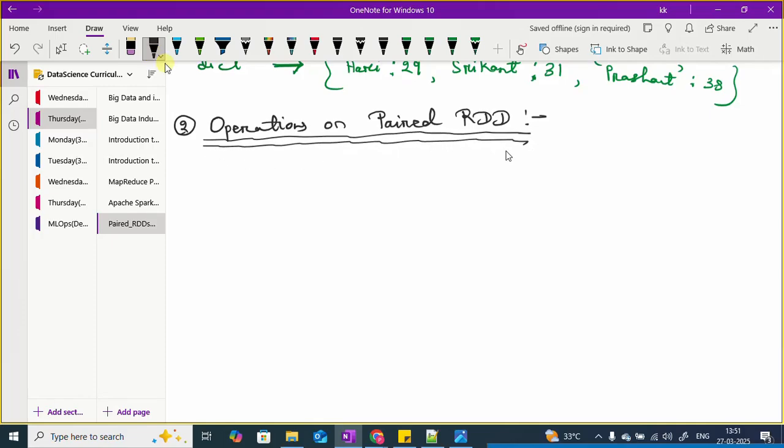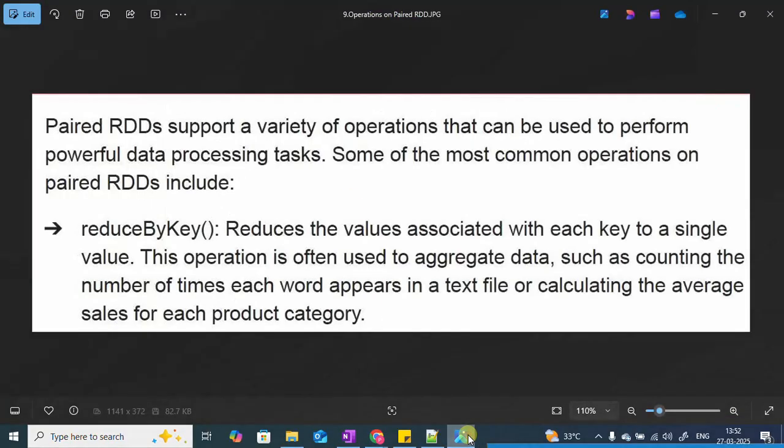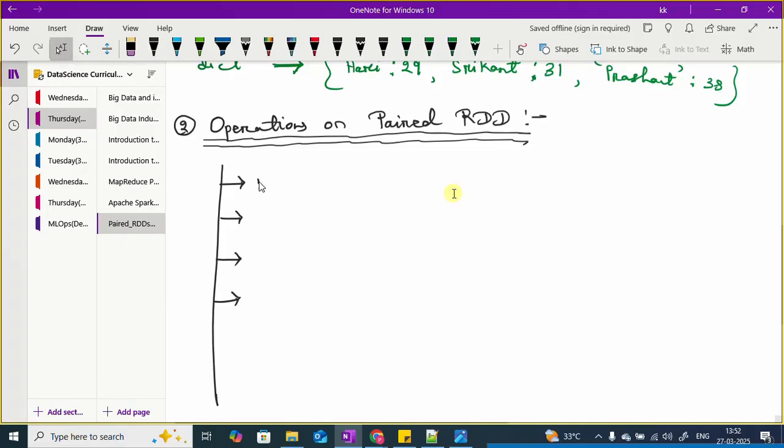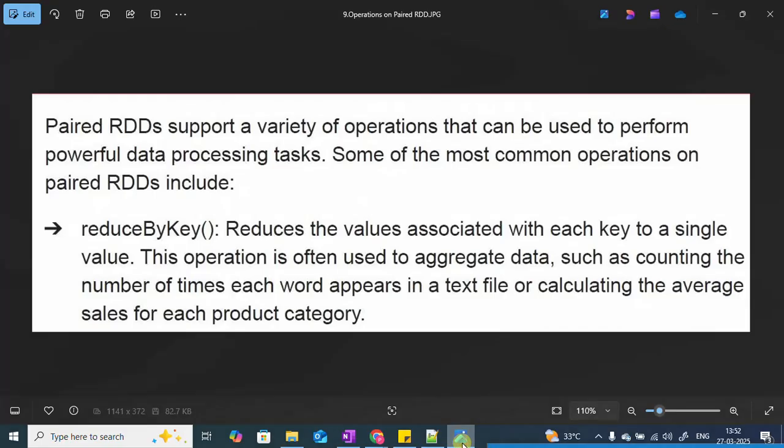Okay. So what are the different operations that we implement on Paired RDD? Let me write down a list of operations that we can implement, then we'll see one by one. The first and foremost operation is reduceByKey.